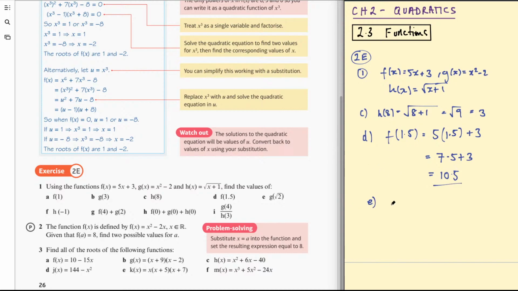And hopefully you're getting the idea now, we're just inputting certain numbers into the function. Again, this is something you do in GCSEs. Inputting square root of 2 into x squared take 2. Well, what would happen if we square the square root of 2? We're just left with 2. So this is 2 take 2, this is 0. So then what could you say about the square root of 2 in terms of this function? You could say that it's a root of that function, because remember the roots are when the function equals 0.